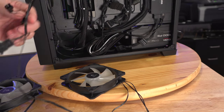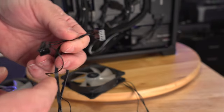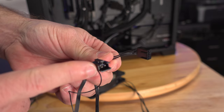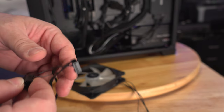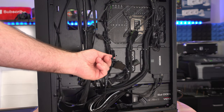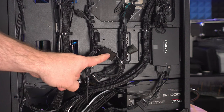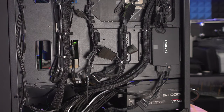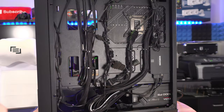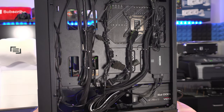Okay, and then of course this would plug into the PWM on the motherboard, and if you wanted to, an extender right over here. The extender comes out to here and then plugs into right over here, and then plugs into SATA power, powering all of the fans. Now, alone with this addressable RGB header, you will not get any lighting on the fans.